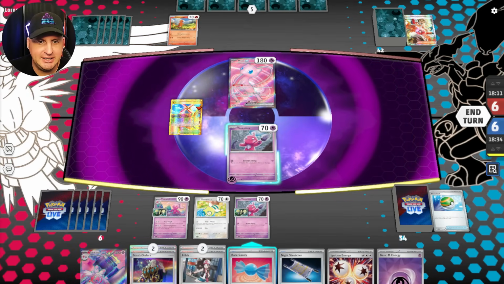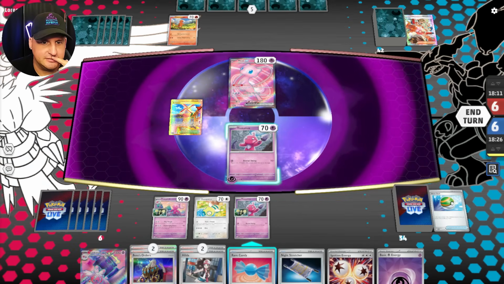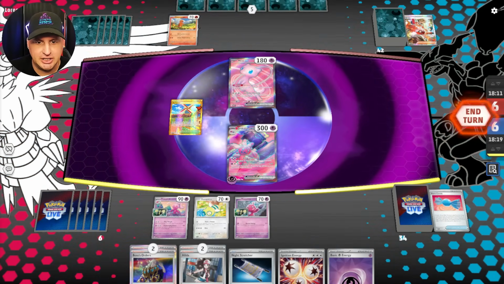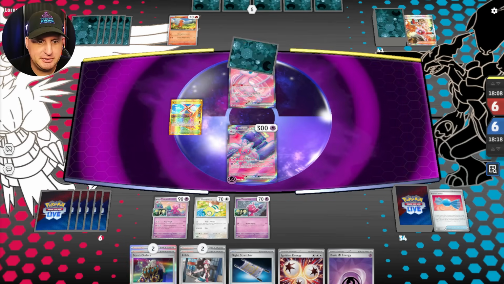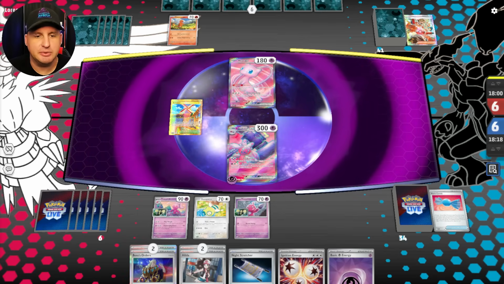Now I already have a Tinkaton. But do I want to not give him a prize card? Let's do that. Okay, so even if they hit me, they're not going to take a prize card. They still have the 2-shot. Okay, we're golden. And I won't be able to do the Enriching Energy. Because this energy has to go here, and I will just do what I can.